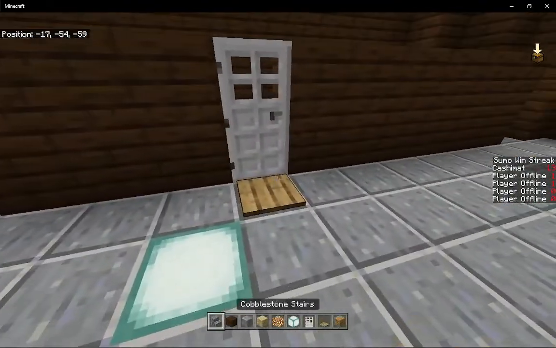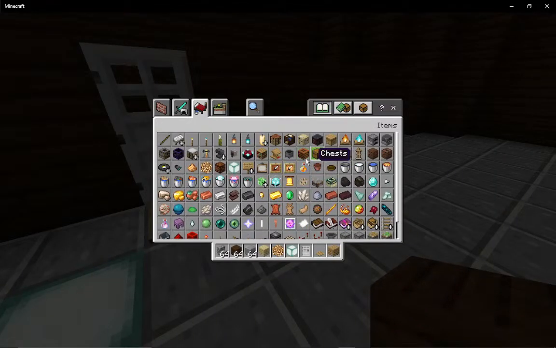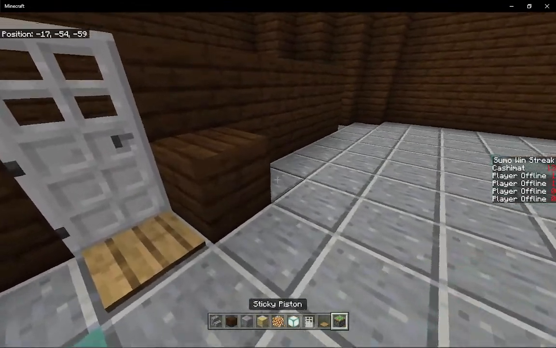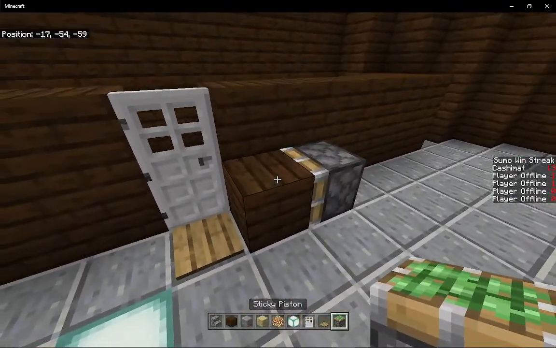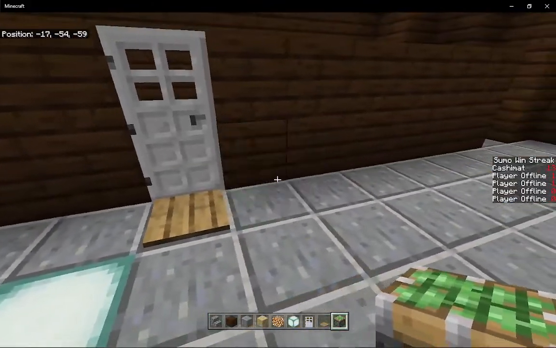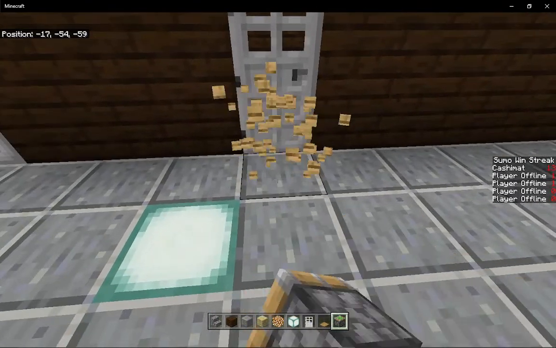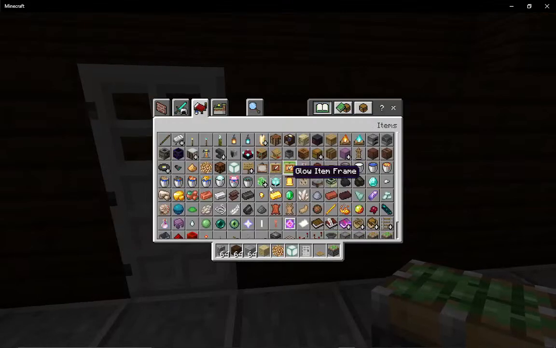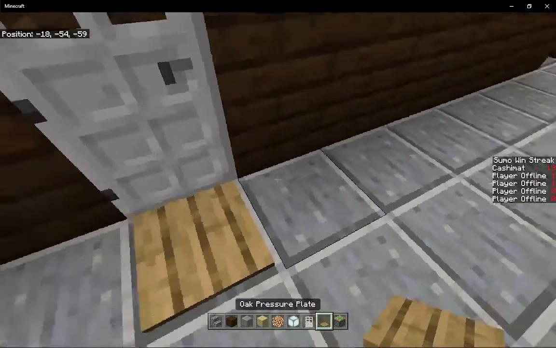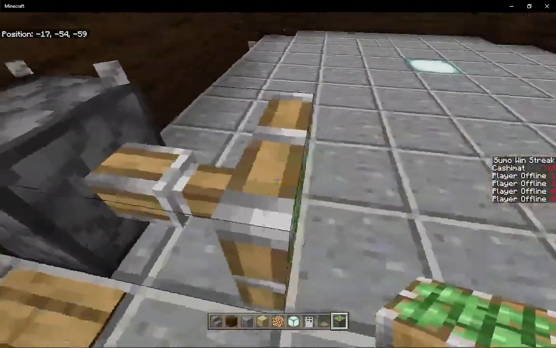And I think, oof, okay. I think walking in should destroy the pressure plate, so it could only be used once. That's not how that works. Yeah, that does not work. Okay, I got a better idea. We use a, no, because buttons are risky. Okay, pressure plate again. Okay, so that definitely works.